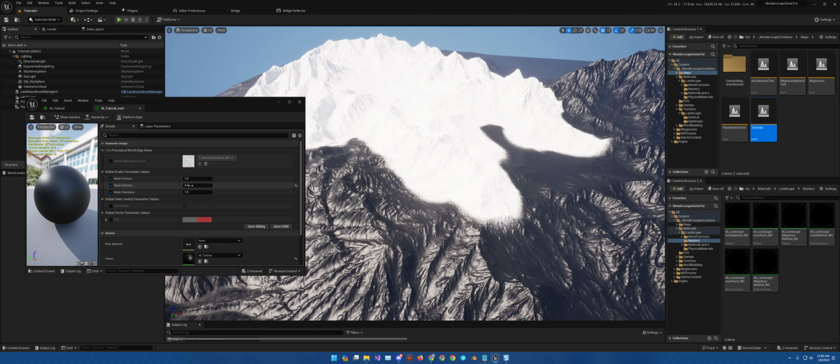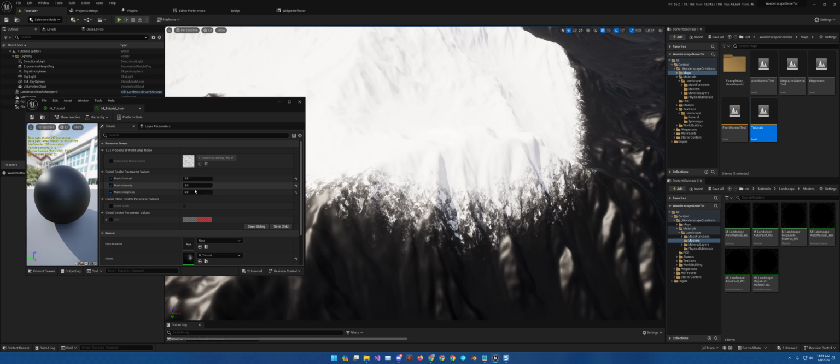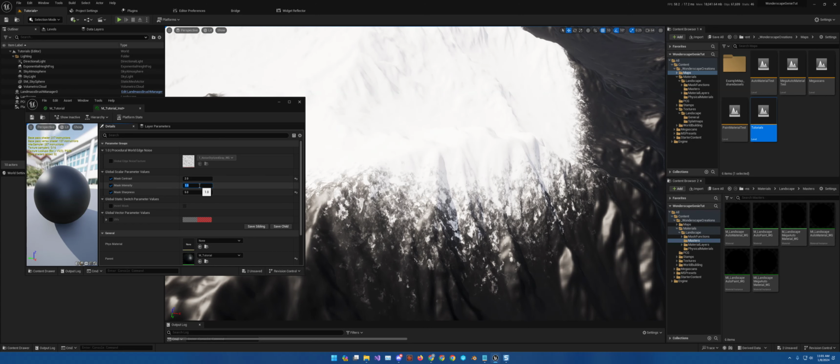I'm not sure why my mask intensity is not doing anything. Mess with that later. And the sharpness. Maybe that's something that's needed for this. Yeah, there we go. There we go. Intensity was working. There just wasn't enough to show.